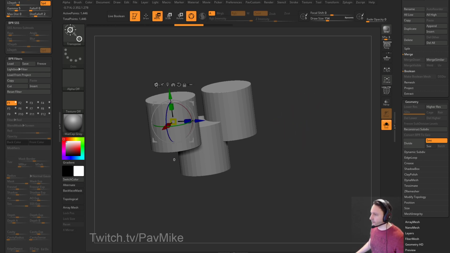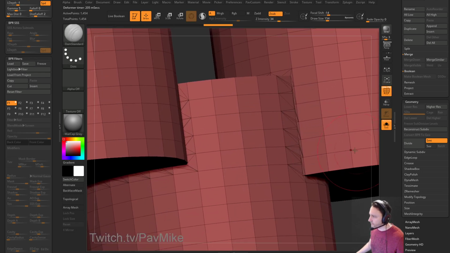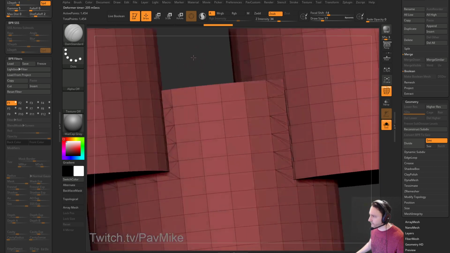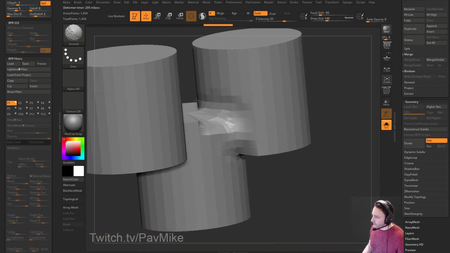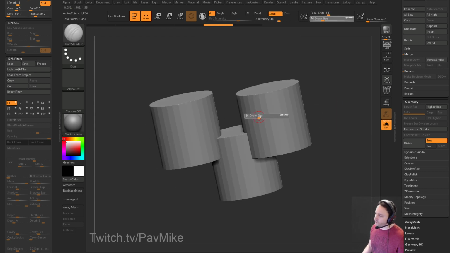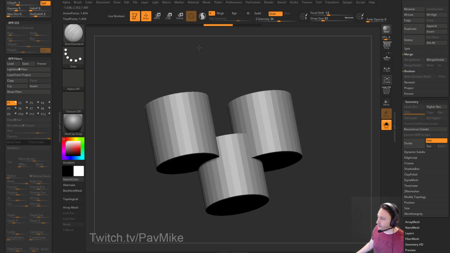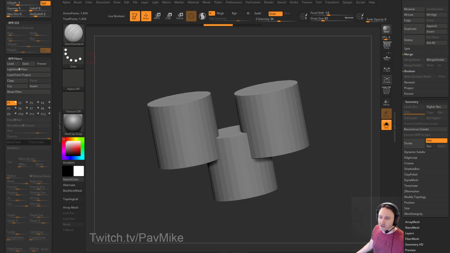But anyway, we can go through here very quickly and do remesh by union. Now what that's going to do is sew this up. So these are all vert welded now here. But like we were saying before, you don't lose any detail if you do that. So instead of Dynamesh, as long as you have an airtight mesh and you want to go 3D print, remesh by union is a good option.